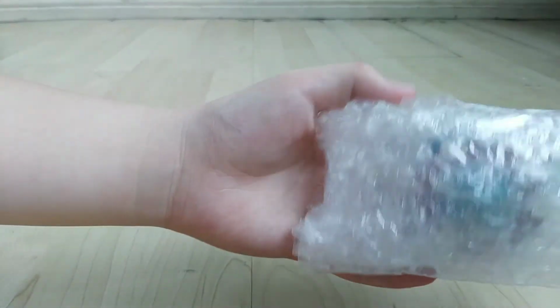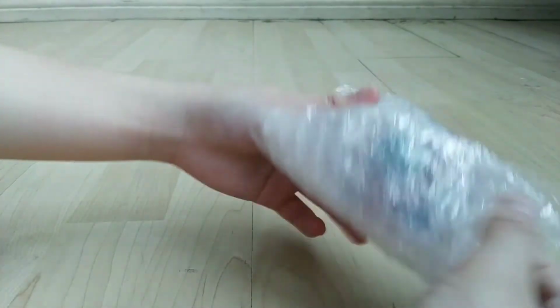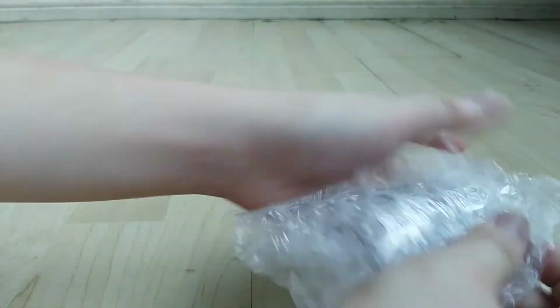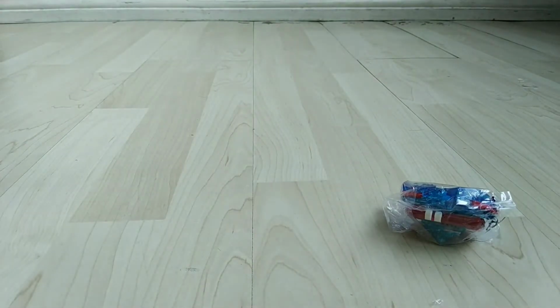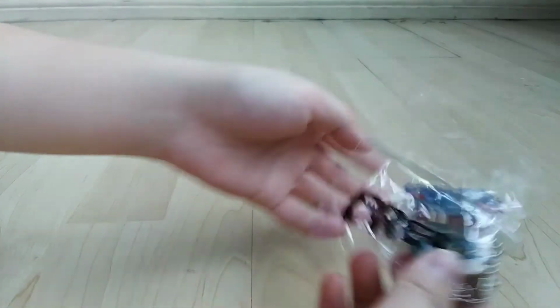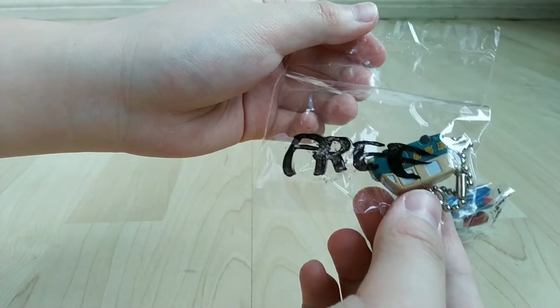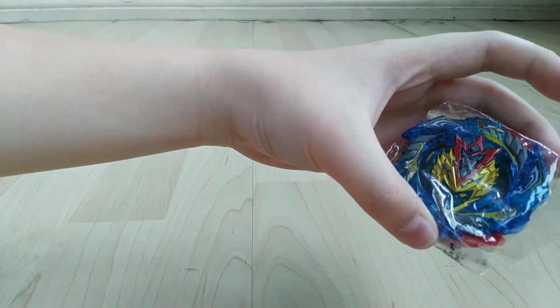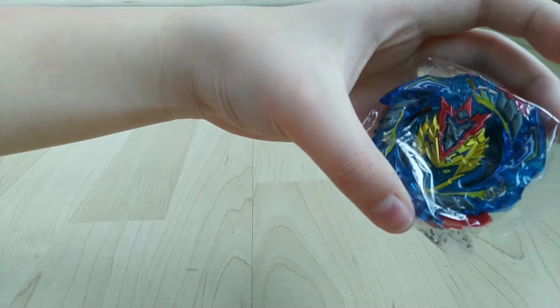Now let's see. Oh, okay, here's the Beyblade. By the thumbnail you guys can already tell what this Beyblade is. It's Chozy Valkyrie. It's just from my youth. It's used already. Oh wait, this one actually gave me a freebie. Nice. But here's the Beyblade in all its glory.